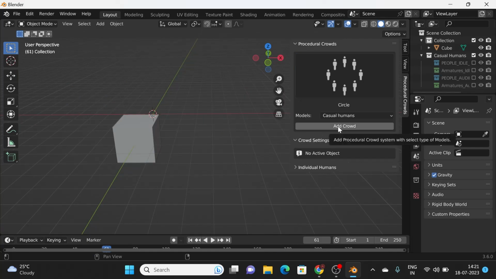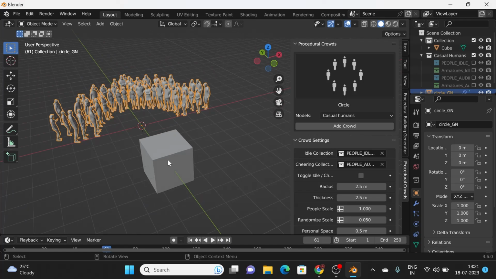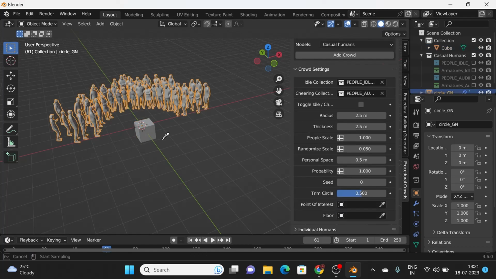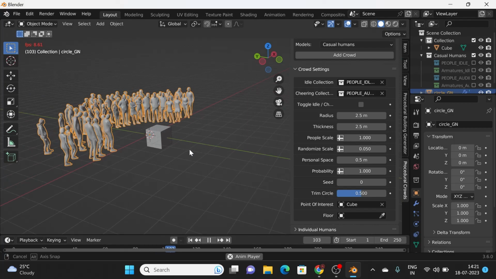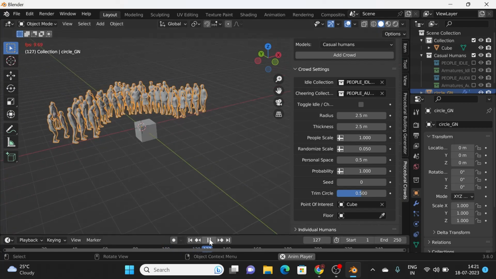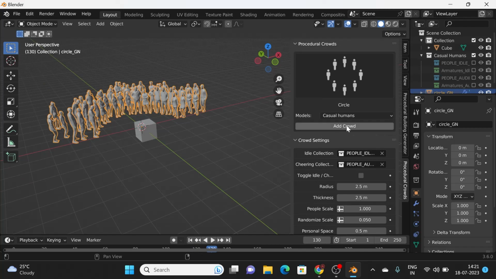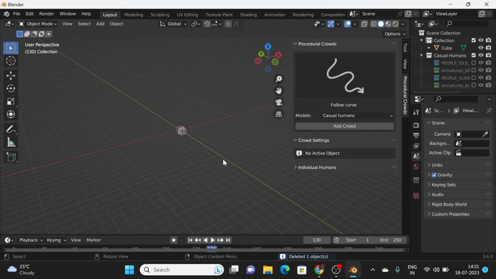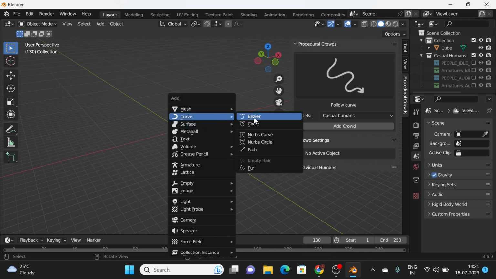The second type of crowd that you can see is a circle crowd. As the name suggests, circle crowd, and guess what? They're looking at the point of interest. Bam! People are looking at our cube. How cool is that? And it even animates. So this add-on is a no-brainer in my opinion. Get it as fast as you can, guys, because this is procedurally added and it will not be as heavy as making each and every individual character in your scene.